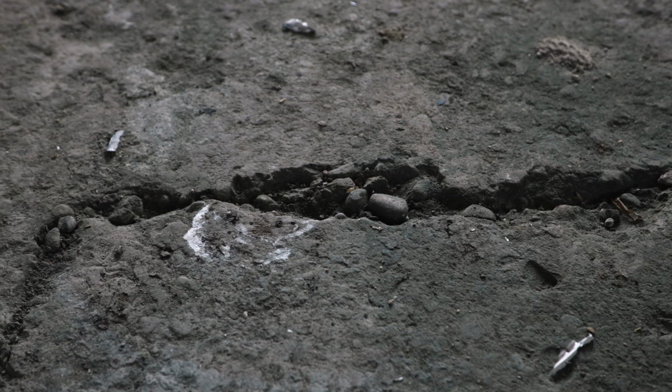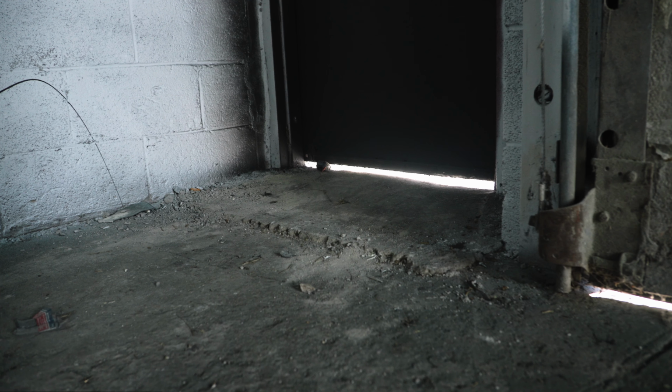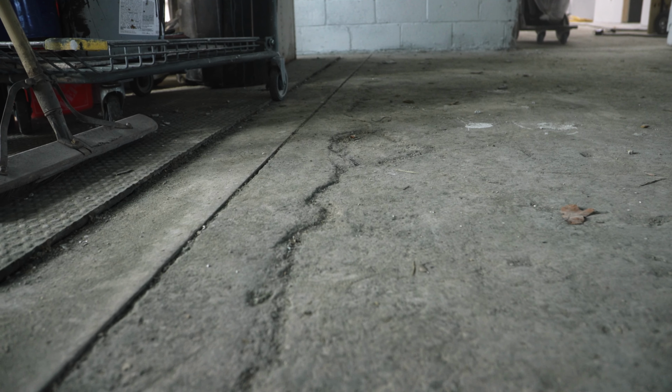This space is just really beat up. It's an old space that they had just automotive mechanical type work going on here. We've got an area in the back that's a lot worse than even the area that we're standing on now. The priority for our client on this project is just to grind down the surface, get the concrete sealed, fix any potential trip hazards, just make it functional more so than anything.